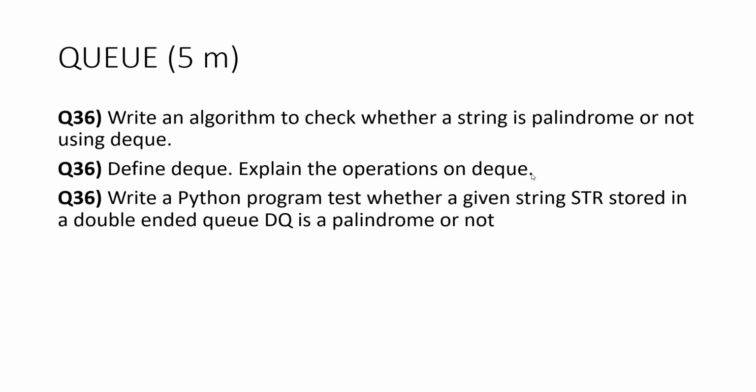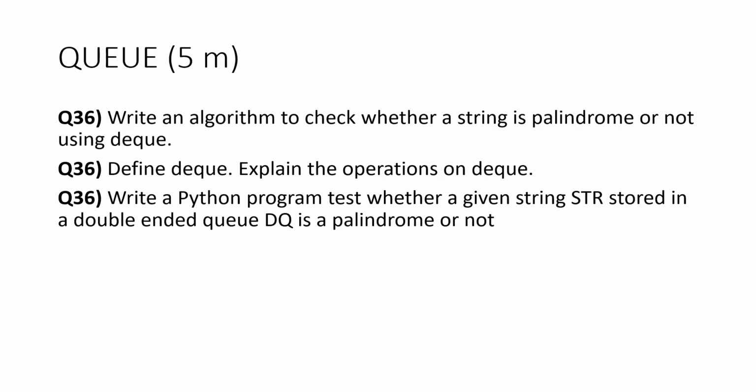The next question is: define deque. Explain the operations on deque. What is a deque? Explain the operations on deque. You have to explain any 4 operations of deque, that is insert front, remove front, insert rear, remove rear, is empty, like this. So, what do the operations do? What is the meaning of those operations? That you have to write at least in one or two sentences.